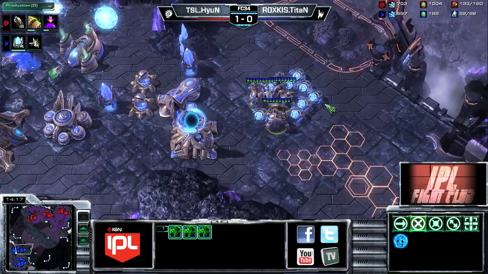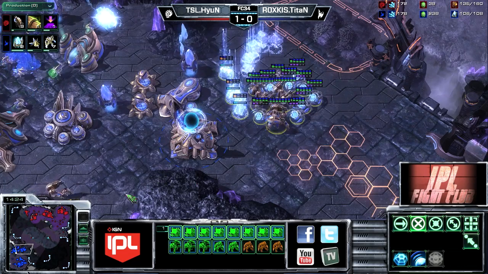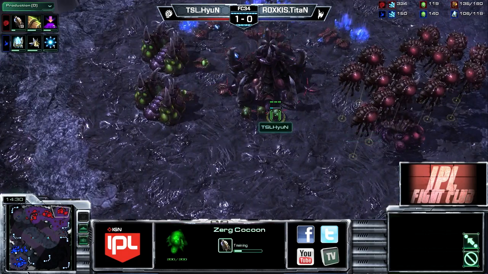Titan back at his base does have 3 Immortals up again, lots of sentries. Gas value in this army is insanely high. But 9 Infestors just came out for Hyun, are about to pop out, so that's going to take care of a lot of this push.